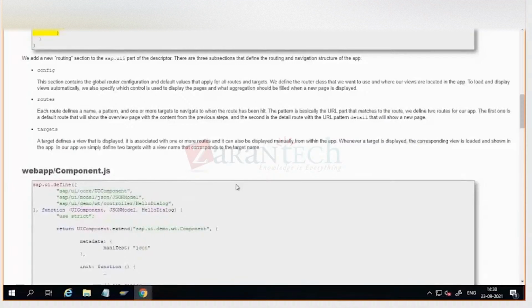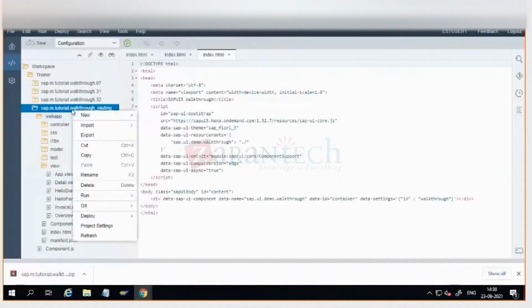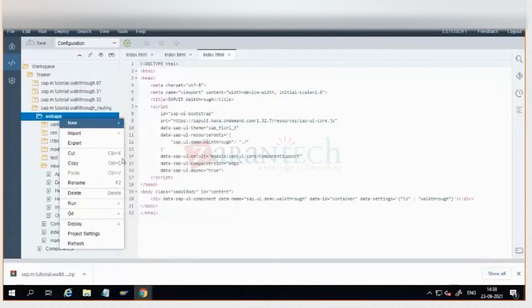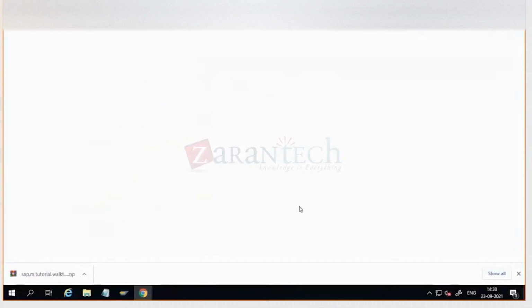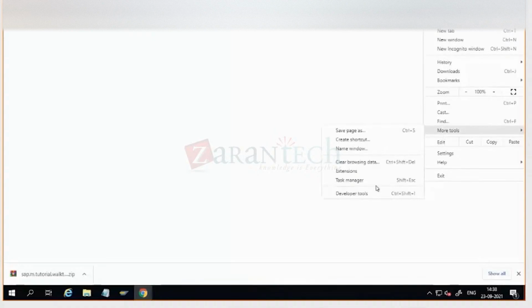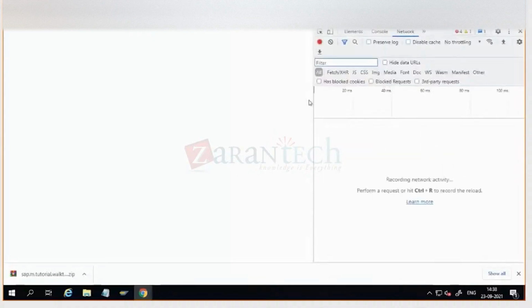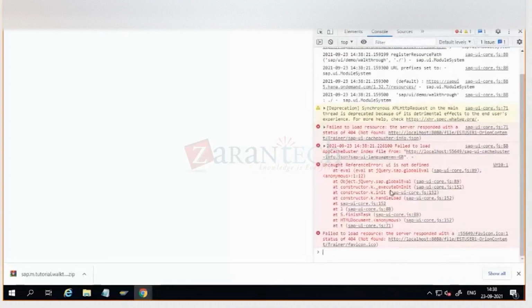Let's see if we can execute this one. Same problem. This is basically the library issue that we kind of faced before.